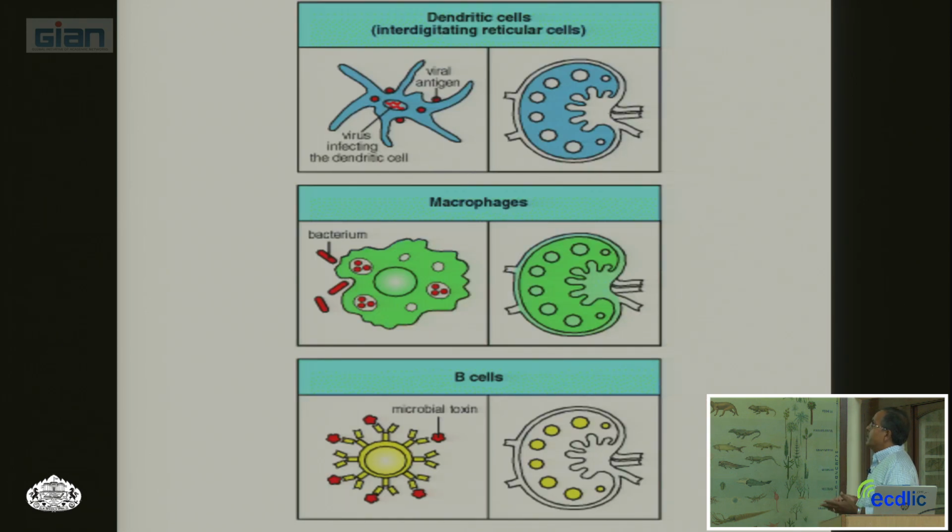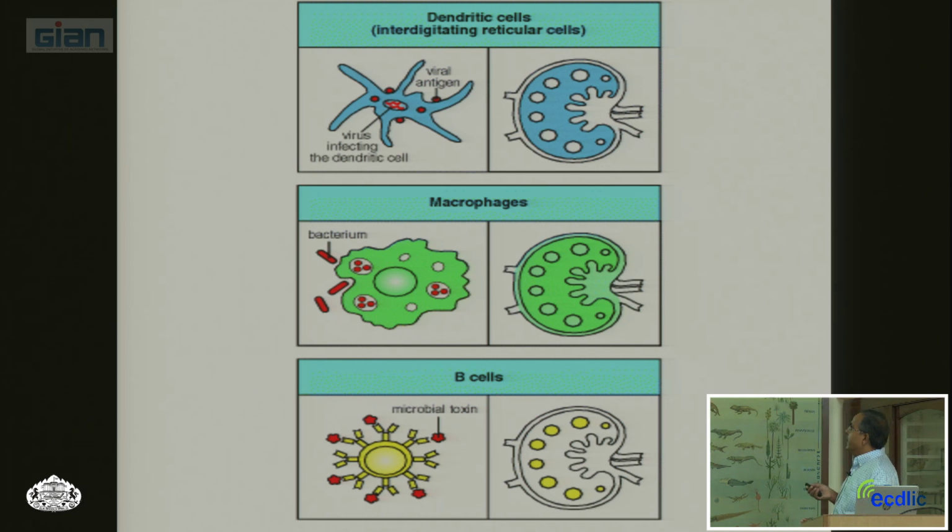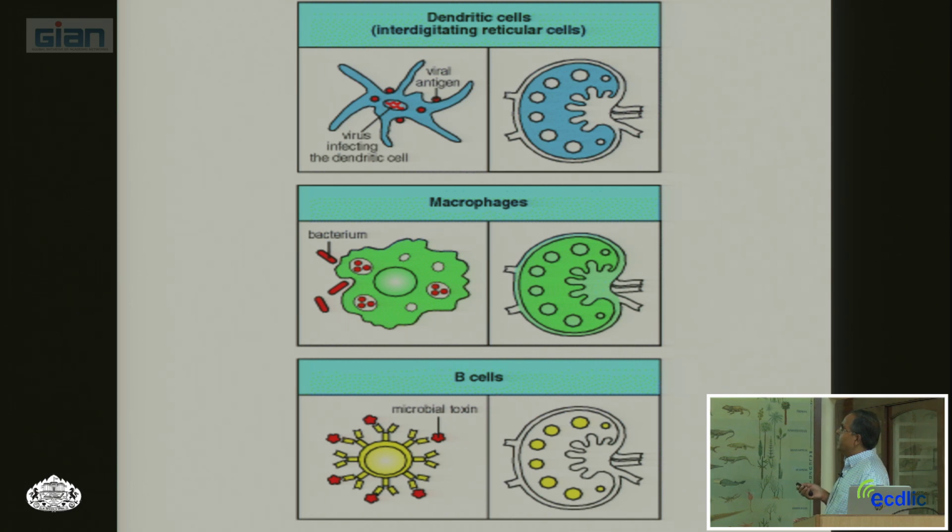So here is a simple cartoon showing you different antigen presenting cells and where they are located. Dendritic cells, of course, they look like this, so that's why they are called dendritic cells. And in a lymph node, you can see they are everywhere except the medullary region. This is the cortical region, and these are follicles actually. This is where the majority of your B cells and T cells reside. In the case of macrophages, they are everywhere, and B cells, the majority of them, are localized in a specialized area called the follicle.